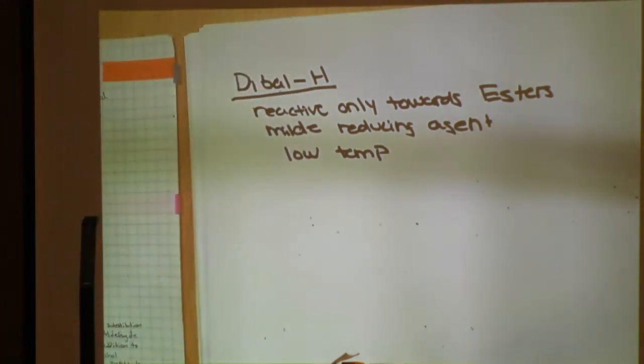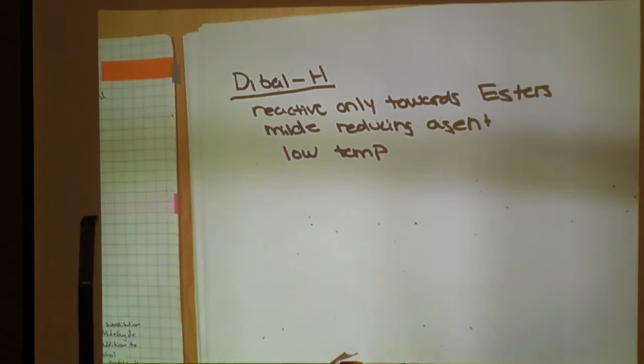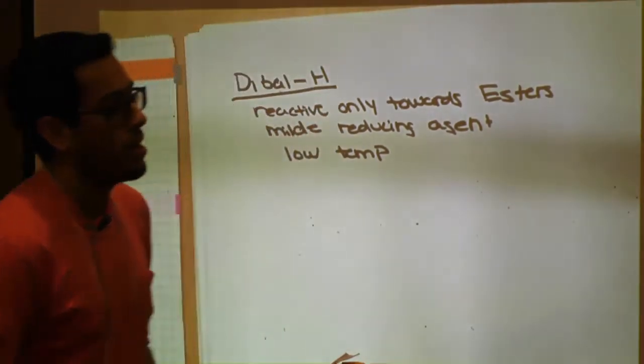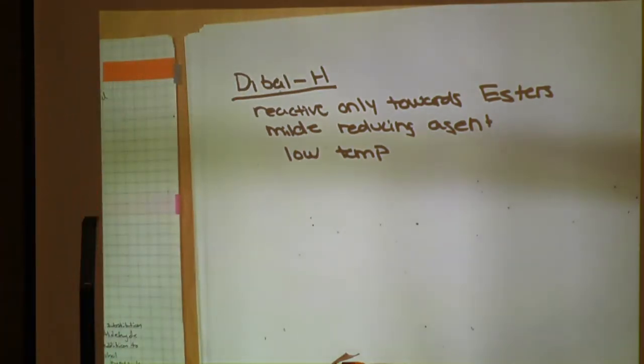So DIBAL-H and the next one, LiAlH(OtBu)3, are kind of paired because they can mix. DIBAL-H is mainly for esters and LiAlH(OtBu)3 is mainly for acid chlorides, but they can be intermixed and you can switch their function. I believe that's a little side note in your textbook, and if you're in Fraser's class, he expands on that quite a bit.